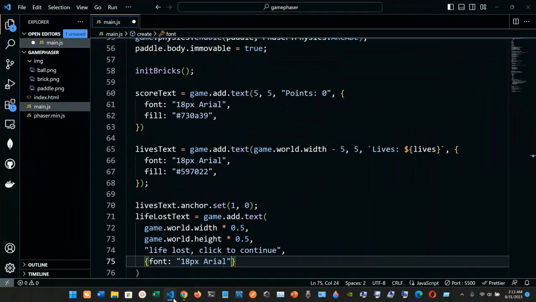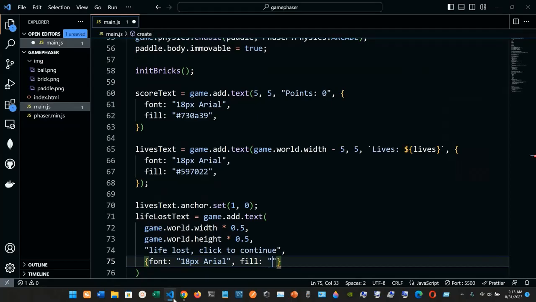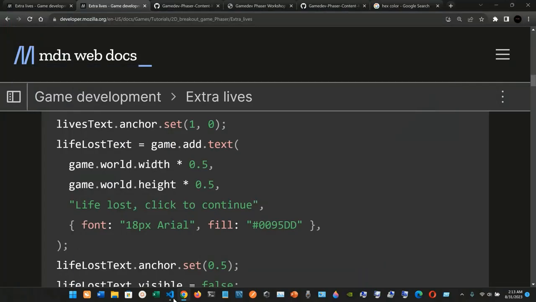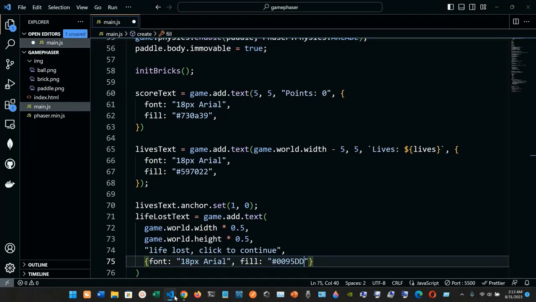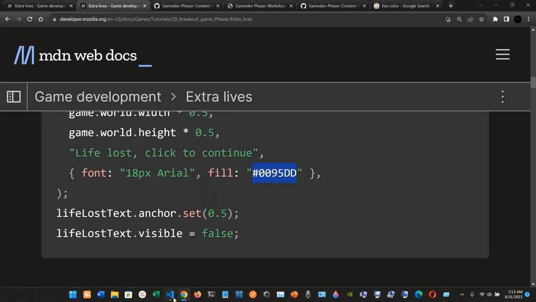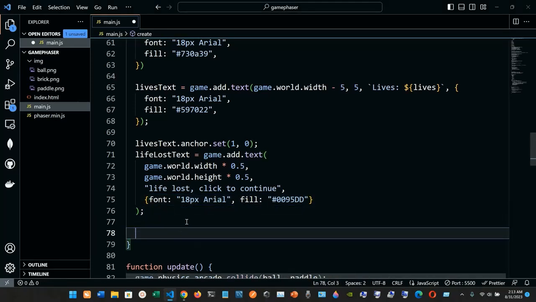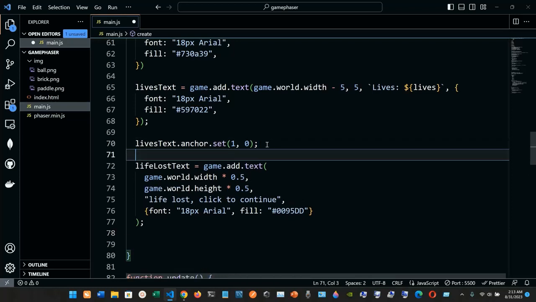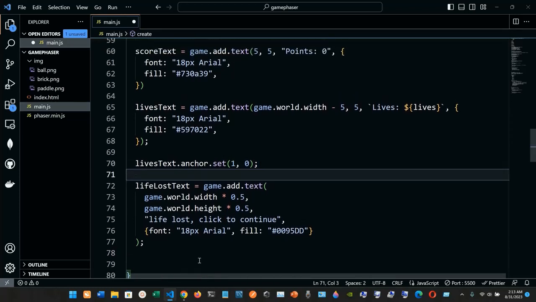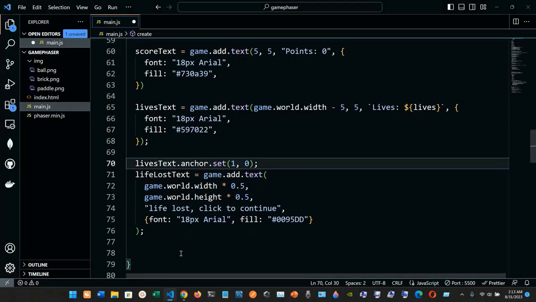We're going to have a comma, and the fill colon, and then we're going to pass in the number. Let's grab this number here and add it here. So it's going to be this number. And what else do we have here? We're going to put a semicolon after the parentheses, like that. We can even separate that. Let me see. No, we can just leave it like that.